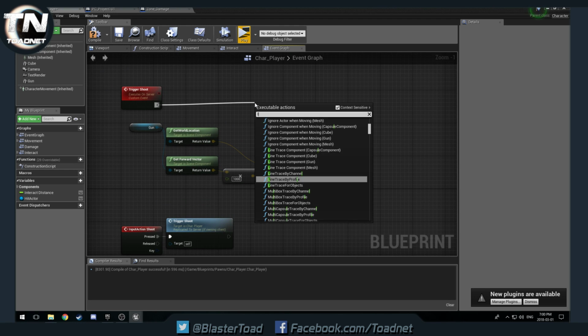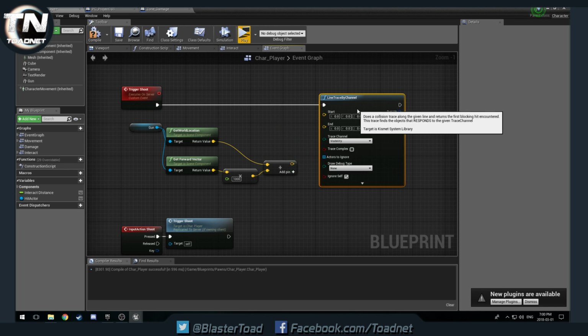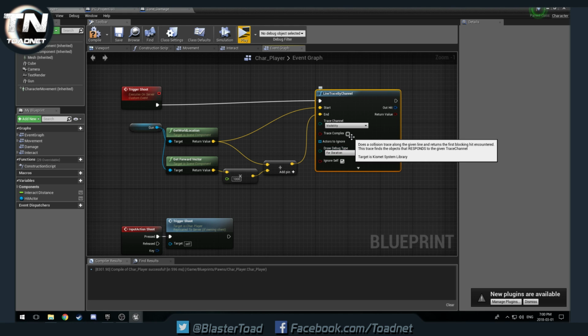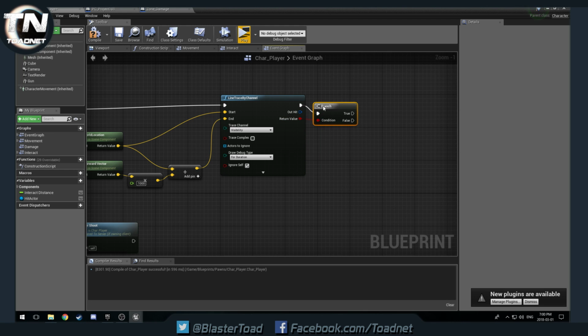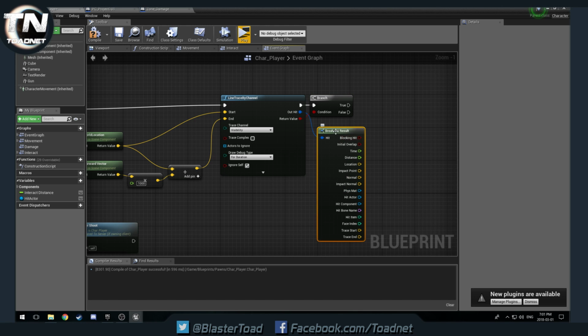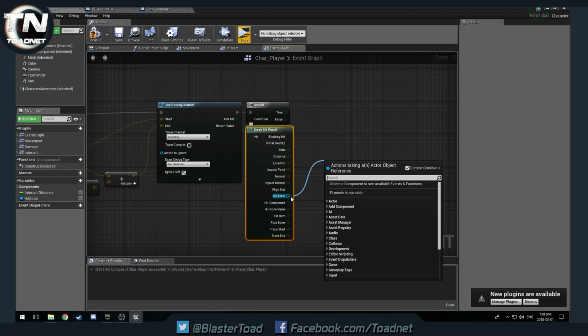We are going to do a line trace by channel. We're going to plug that into the end, that into the start. We're going to do it by visibility. We are going to do this for duration, not one frame, on the debug line. Then we are going to do a branch to see if we hit anything or not. So true or false, did we hit something? We're going to pull off hit. We are going to break the hit, and we are going to get the hit actor. Okay, not components. We want to get the hit actor.